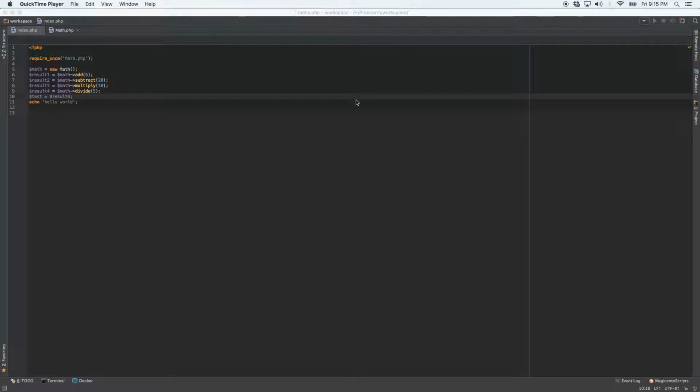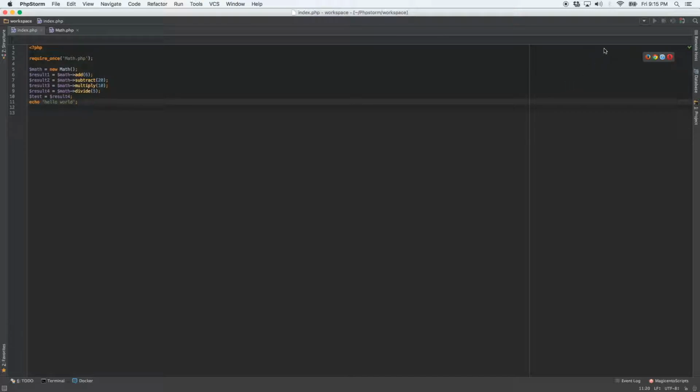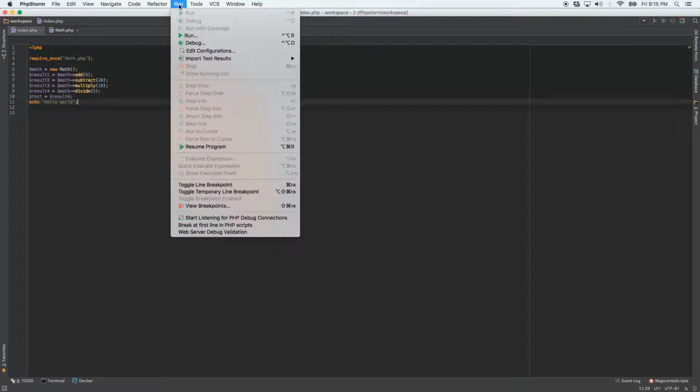Today there's three basic methods that you use to initiate the debug session, and we'll go through all three of them very quickly. The first way is you need to first tell PhpStorm to start listening for incoming connections. And there's two ways to do that. You can either click this guy right here. It's an icon of a phone with a bug by the mouthpiece. Or you can go to the Run menu and tell it to start listening for PHP debug connections.